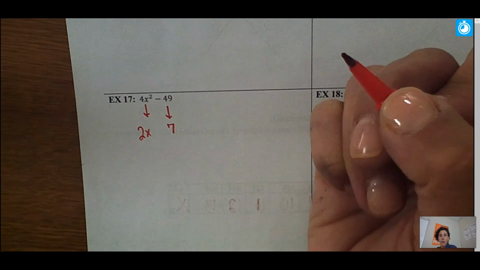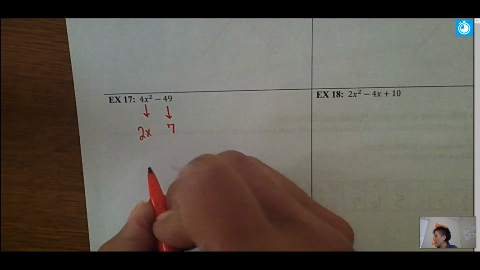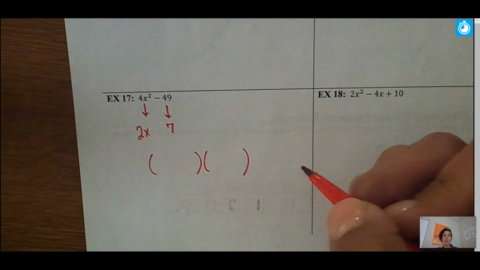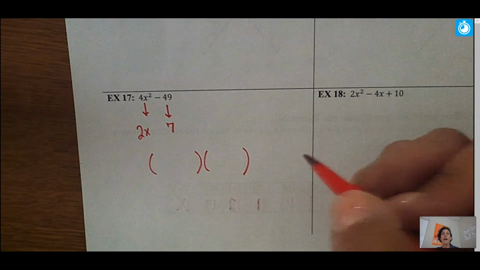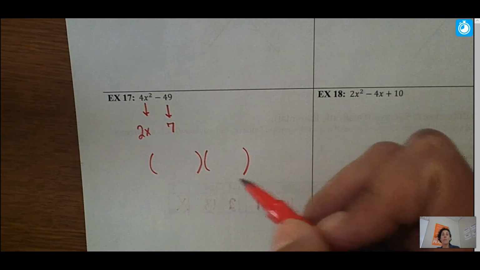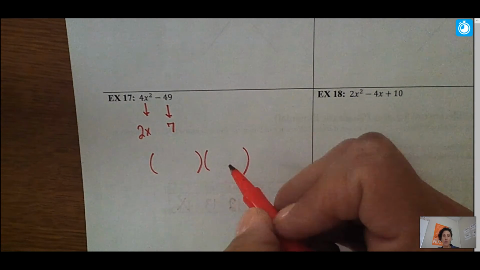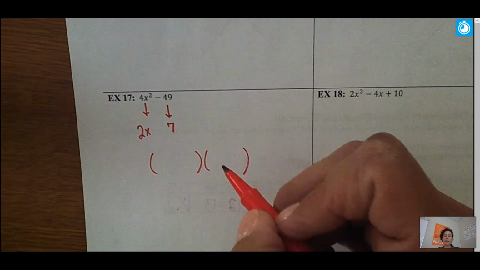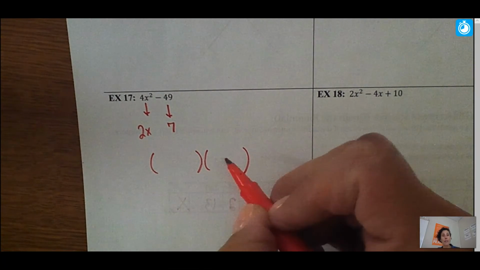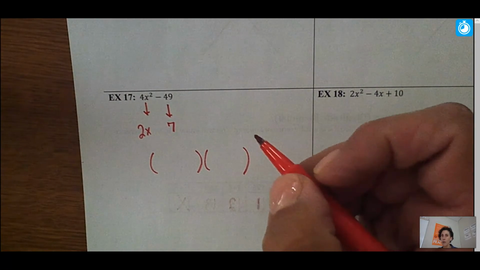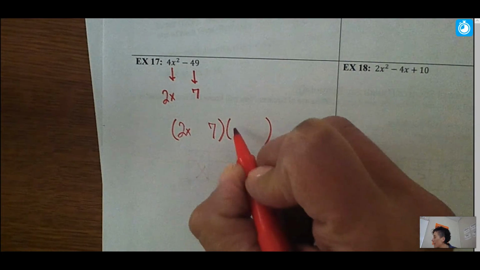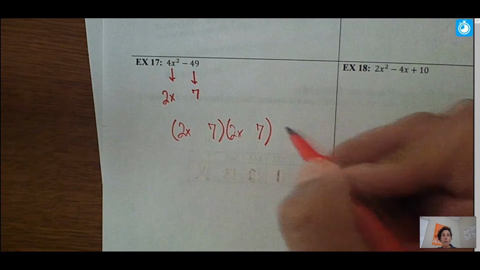So now that it's met all those conditions, the factors are really easy to set up. So I'm just going to start with this problem. If I'm not your teacher, some of the language I'm going to be using right now doesn't make sense. But we're going to go from standard form to factored form. That should be making sense. In my class, we call the factors the neighbors, because this neighbor meets this neighbor. And don't worry about it if you're not in my class. But what's going to happen is our neighbors, our factors, are going to be identical, almost. So they're going to be twins. So I'm going to take 2x and 7 and put them inside. And they're going to become the terms of my factors.